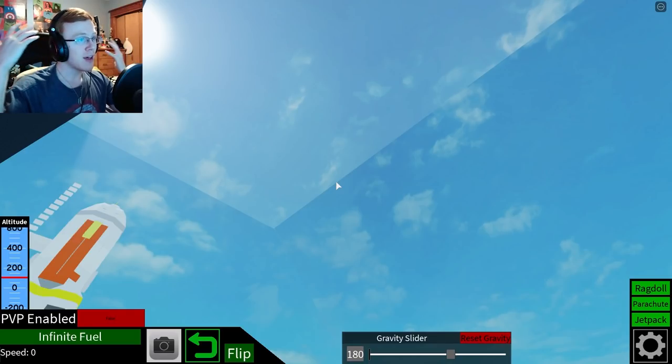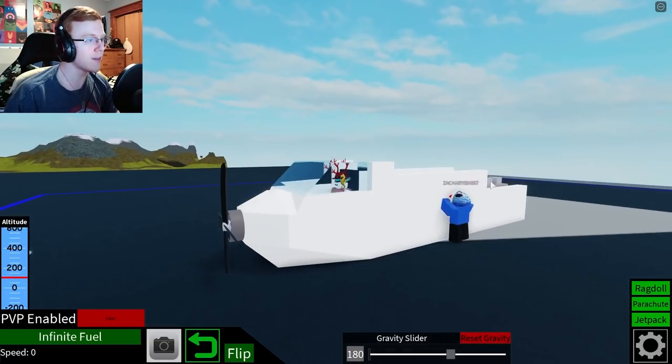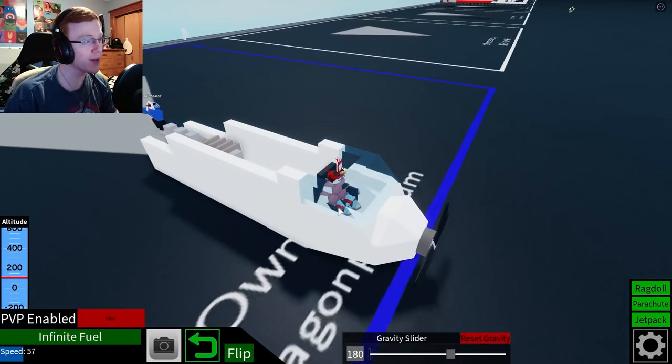I can add a roof. That'll be good. Finally, things are coming together. This is starting to look really good now. All right, there we go. So this is what the plane is starting to look like now. We've got some stuff going on. We've actually got a propeller going. I don't know if this will be able to take us anywhere. Oh, it does take us anywhere.